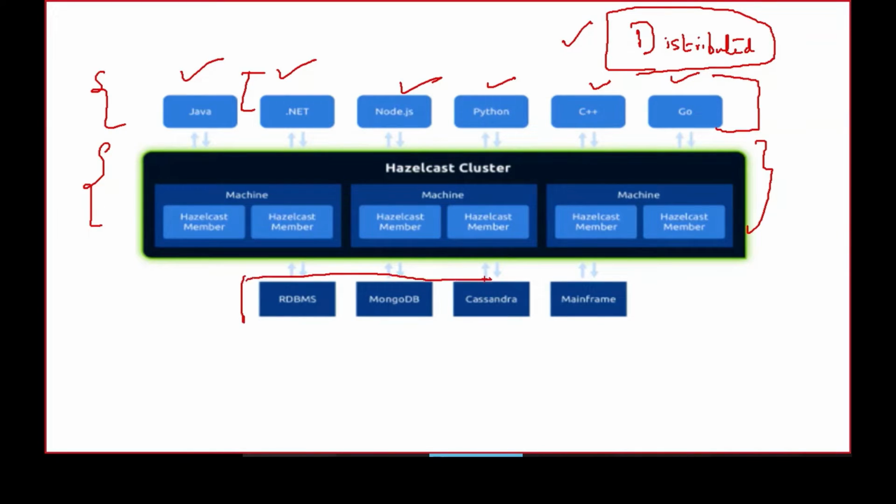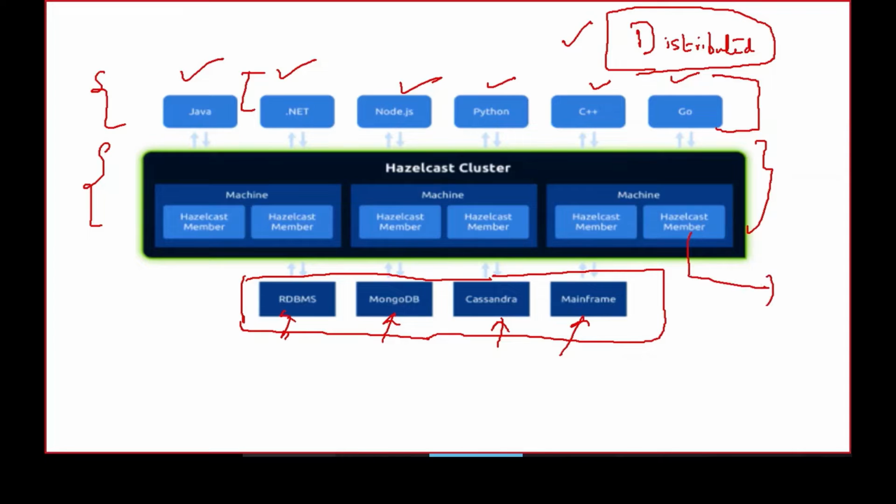As I told, this is going to work as a cache layer which gets information not only from an RDBMS; it is capable of storing information in any format, from any data source. And you have to understand the way the information is stored here is key-value.